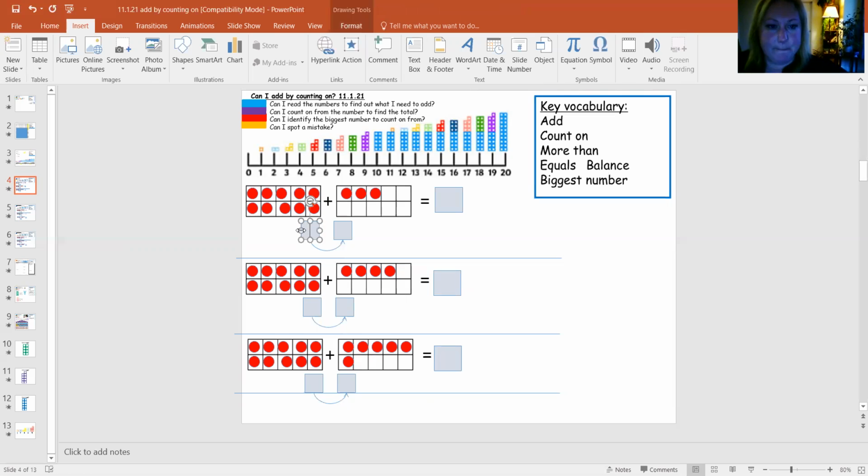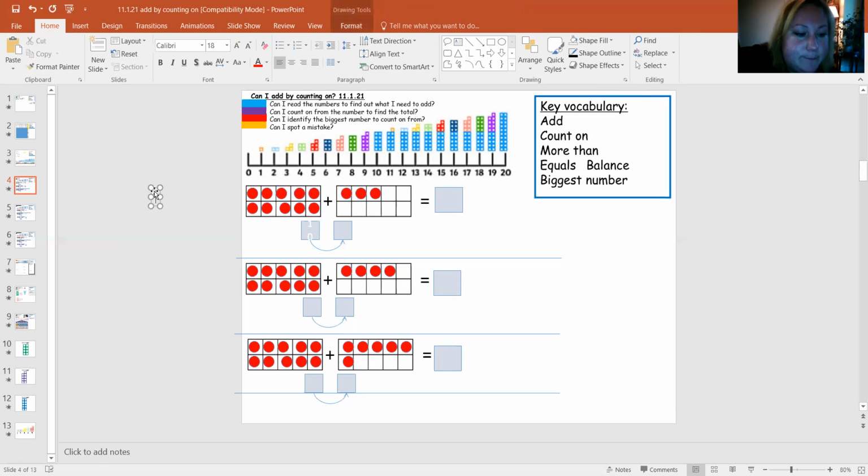So 10. Oh, is it going to be really annoying? Come up white. Yes, it is. Honestly, feel free to say, poor Miss Stevenson. Technology will not thwart me, children.